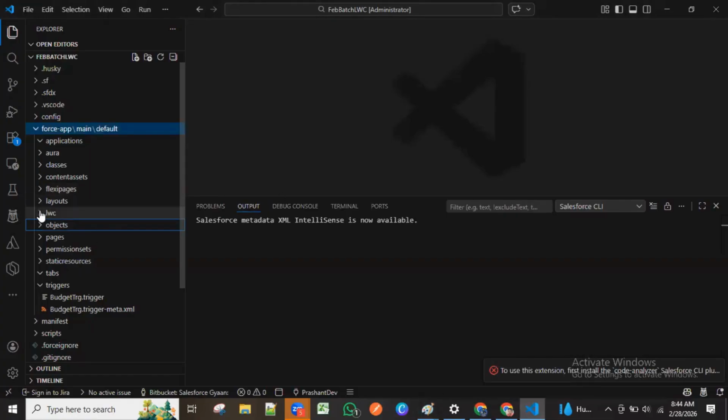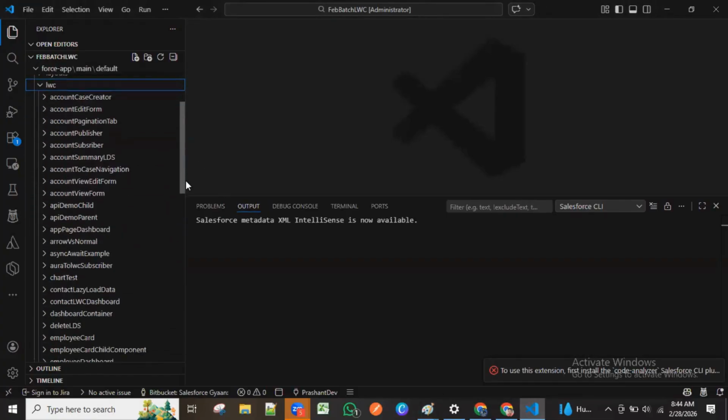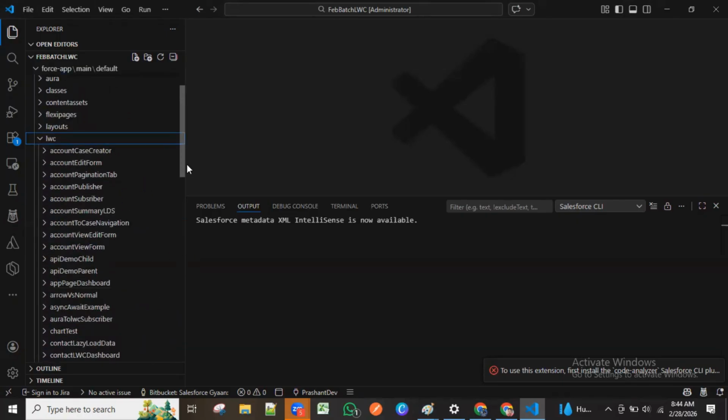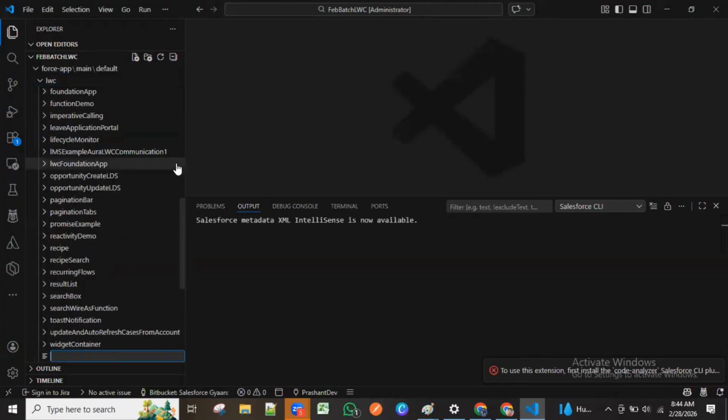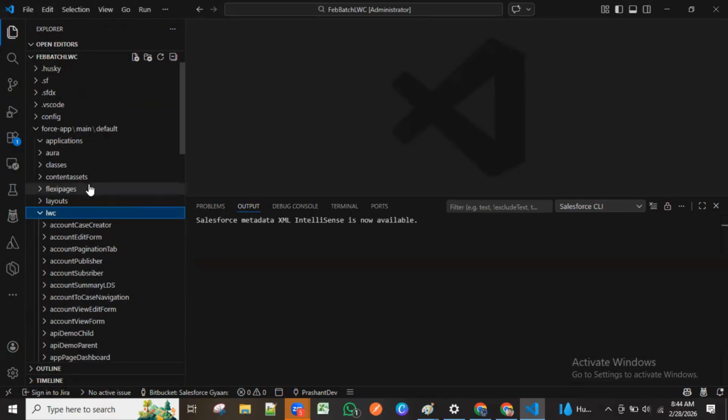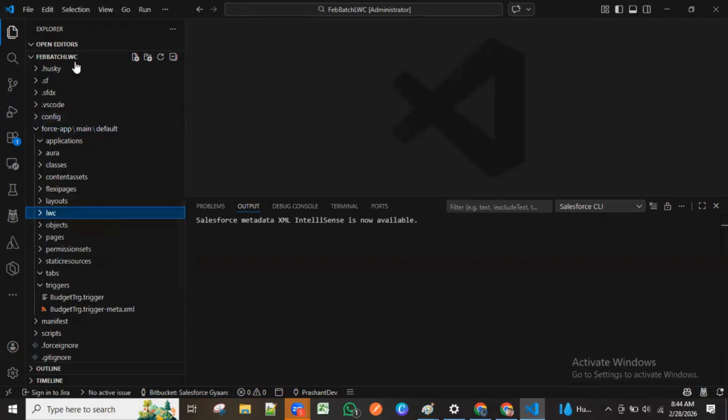Basically, I have all these LWC components available with me, but we are not going to take any of them because I built these components in my previous batch. It is just that I have opened that folder, and we have retrieved the data, and that's why they are visible here. We can create a different project, or continue in the same one as well. For now I'll continue in the same one, and from tomorrow we can go with a different project, or else let's do one thing, let's build a different project.